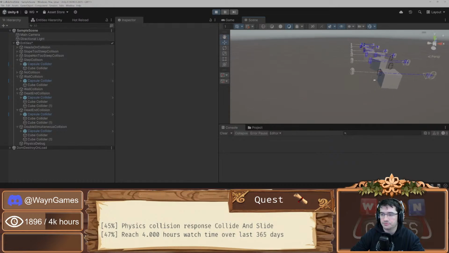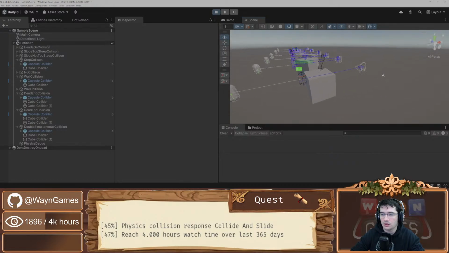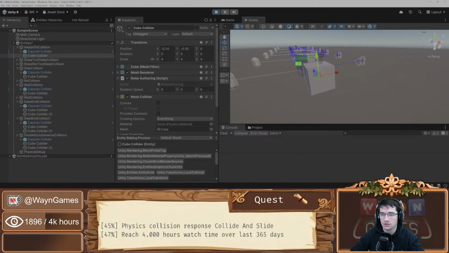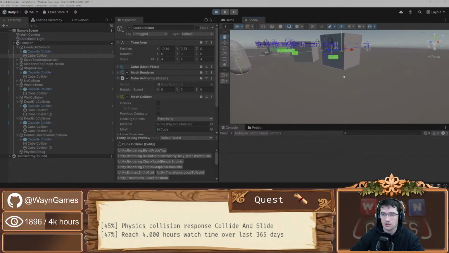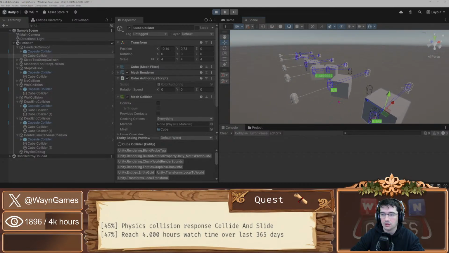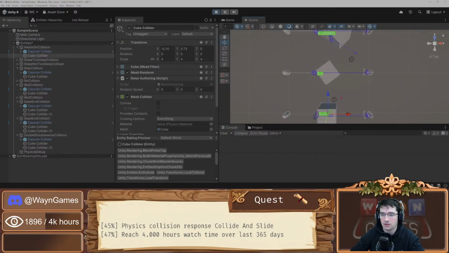Okay, so this one, heads-on collision. I'm doing the heads-on collision. No longer on the ground, so there is an issue here. Okay. This one is redirecting, that's okay. This one, okay. This one is okay. This one too. And this one seems to.